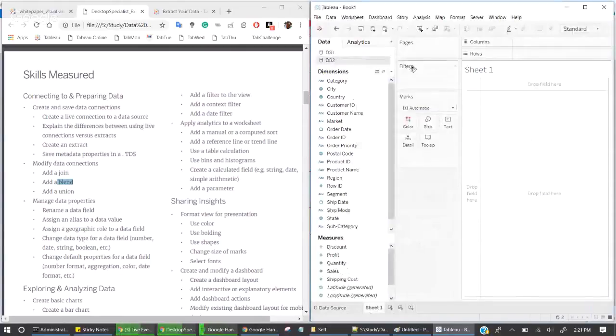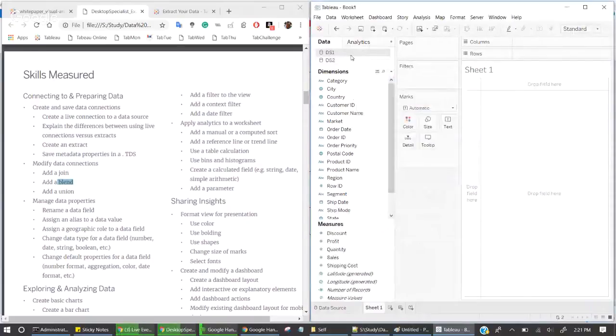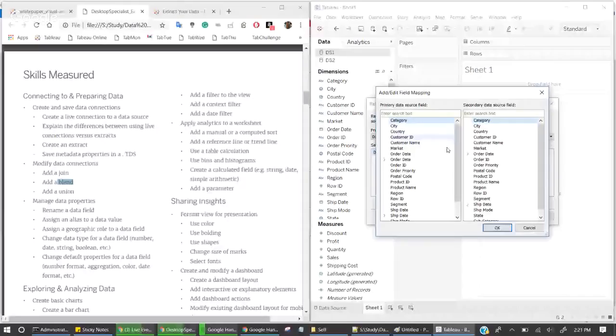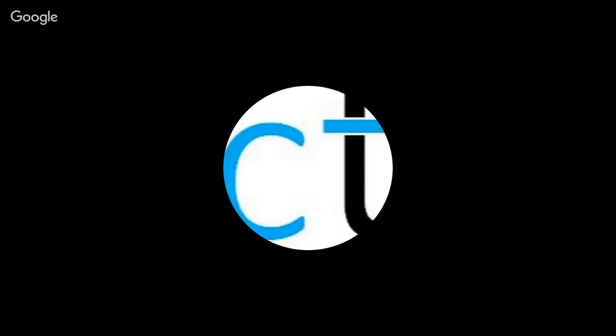Data source 1, create relationship, custom, and then add. Here I am saying order ID from the primary data source. Order ID. And just click OK.